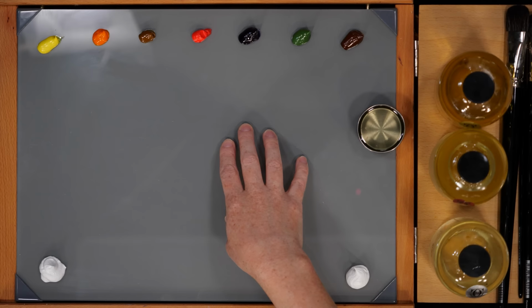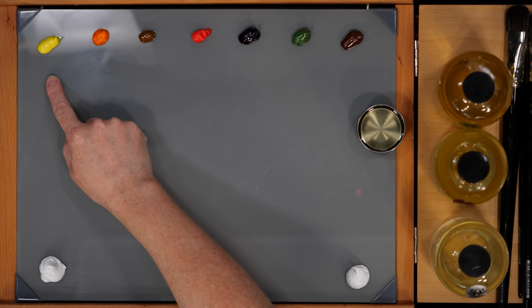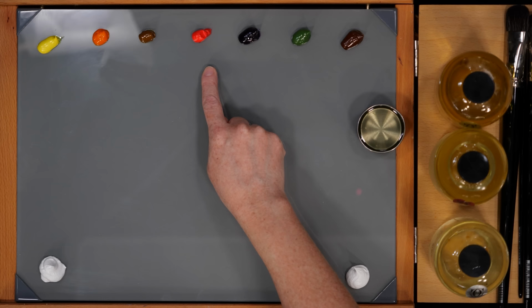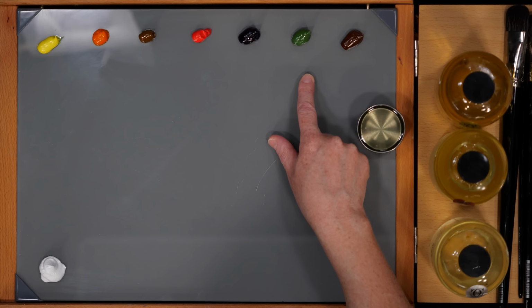I have lemon yellow, which is a primary. I have an Indian yellow. I have a transparent yellow oxide, which I know it looks a little bit more brown, but that is actually a nice, you know, darker kind of yellow color. Then I have a Lucas red, a cobalt violet hue. This is not sap green. I thought it was. This is chromium oxide green. Excuse me. And then we also have a burnt sienna.